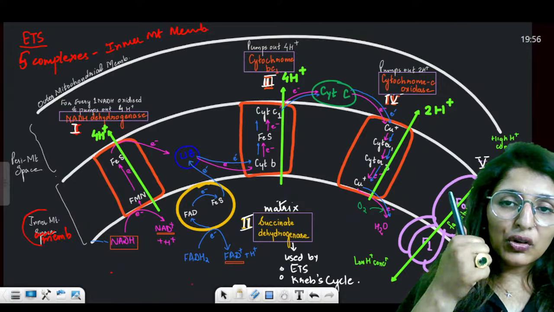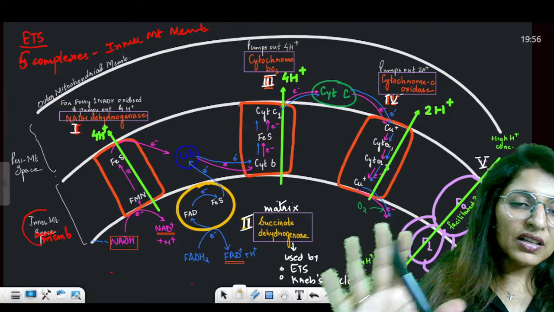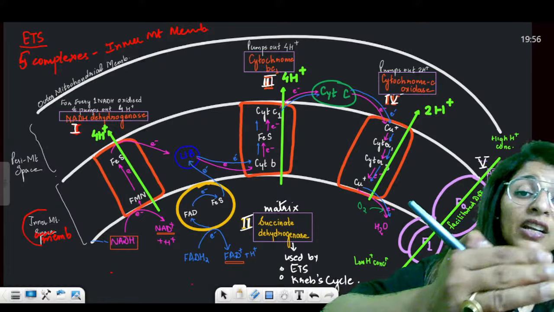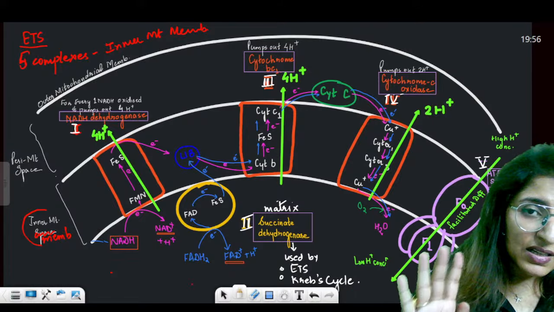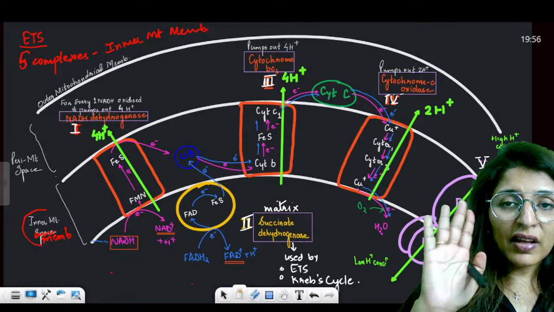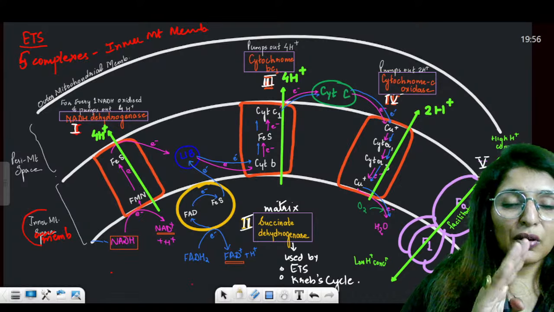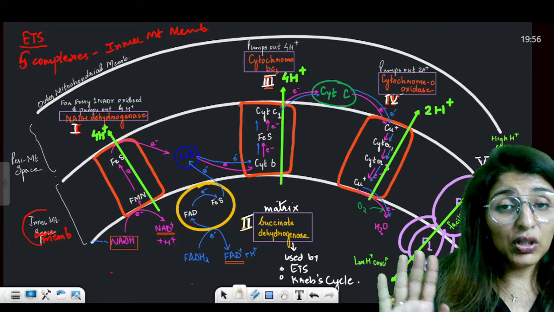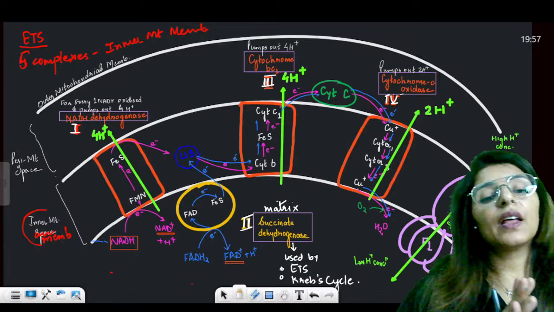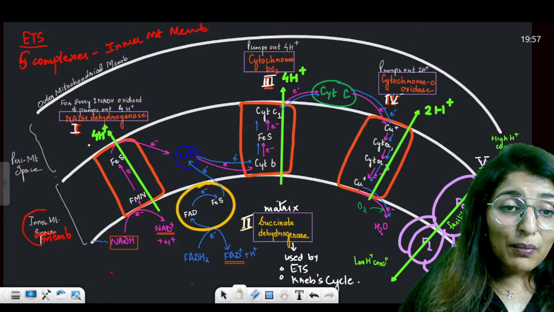So first of all, you need to know where they are present. They are present in the inner membrane except for the succinate dehydrogenase, which is connected to the inner membrane but present in the matrix. Is that clear? The names of these complexes should be very clear and learned by heart, because this is a direct PYQ. Match the following complex 1 to its real name. Is that clear? Now, see, what is this complex 1 made up of?